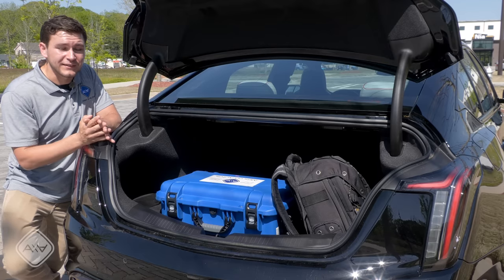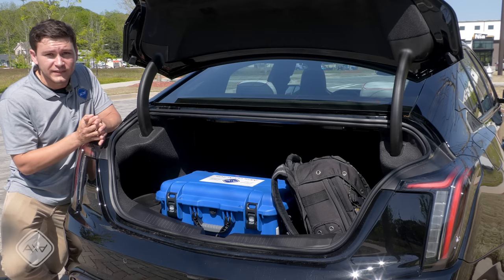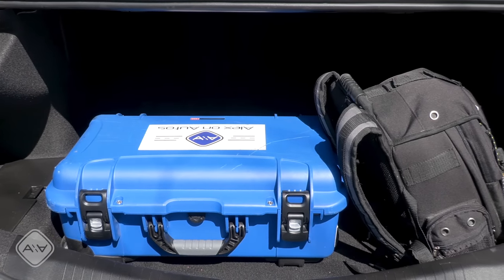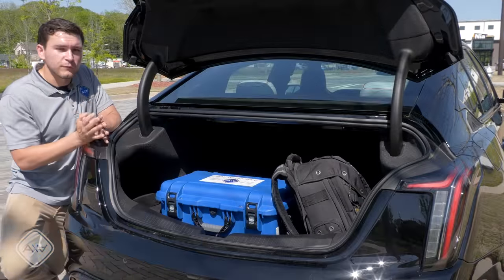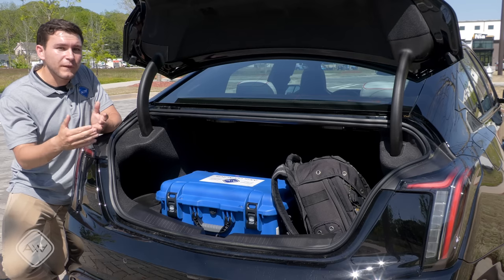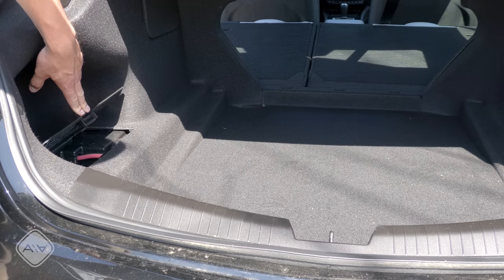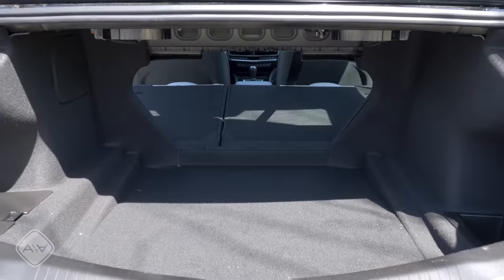Normally with the way this Blackwing is specced, we would have a foot-activated rear trunk lid, but because of the extra carbon fiber bits they actually delete that feature. Nevertheless, we still have 11.9 cubic feet of trunk space. That's nowhere near as large as the larger segment options like the BMW 5 Series — it's more in line with the 3 Series or a C-Class. There is a 60-40 split rear seat. On the left side, we have access to the battery, which is very convenient. No spare tire, but we have a fix-a-flat kit and some storage on the right side.